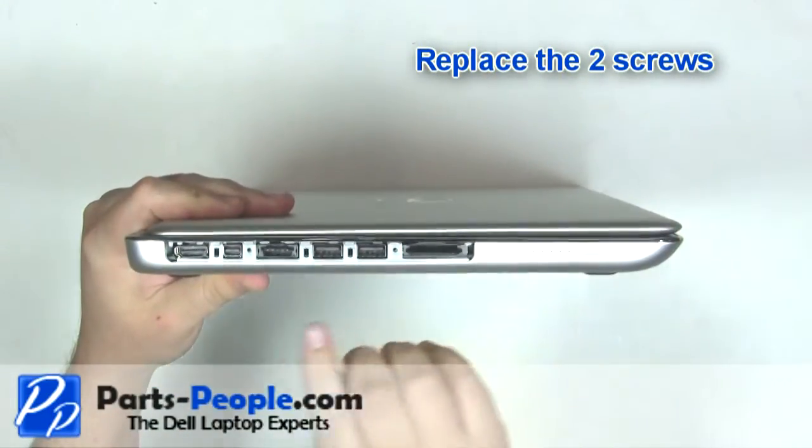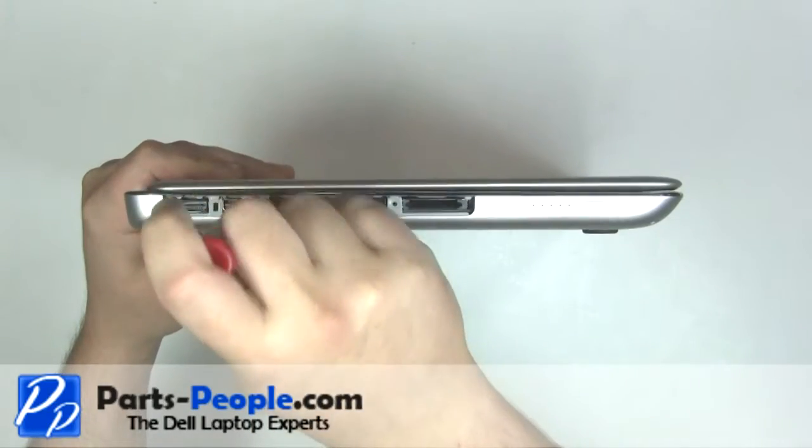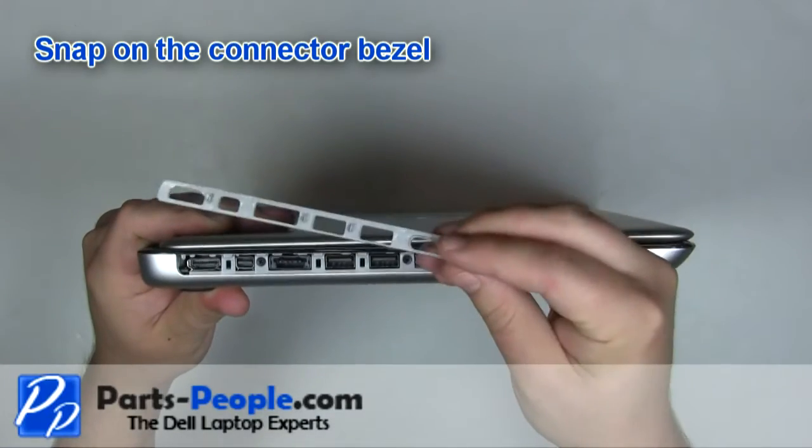Replace the 2 screws. Snap on the connector bezel.